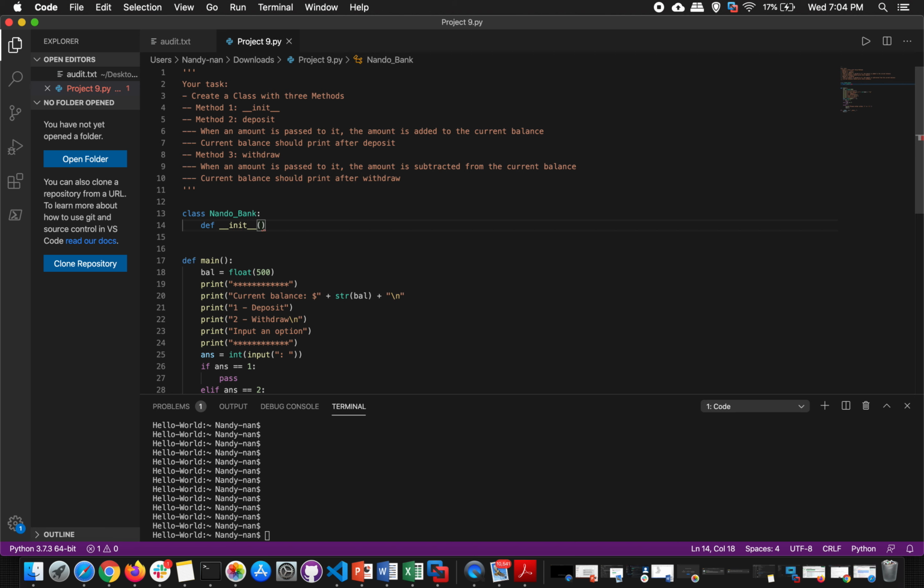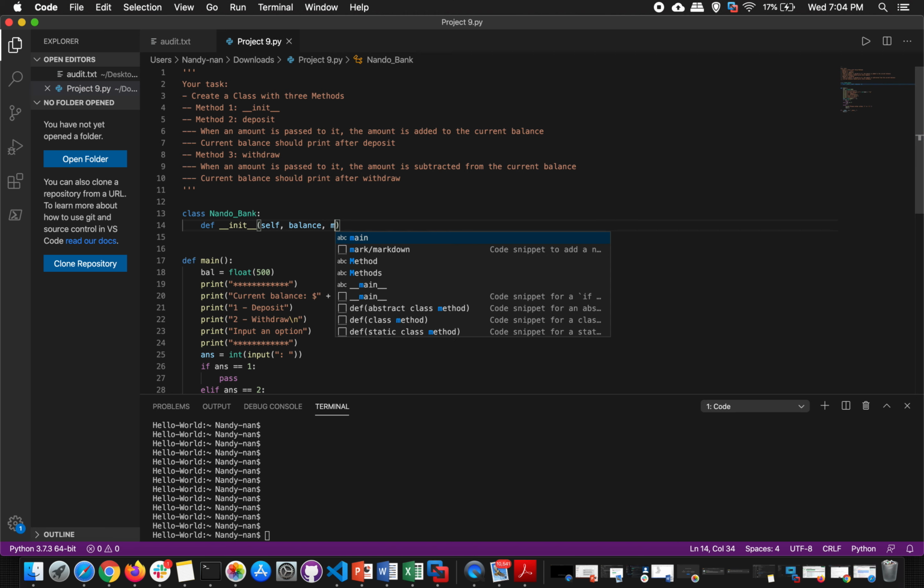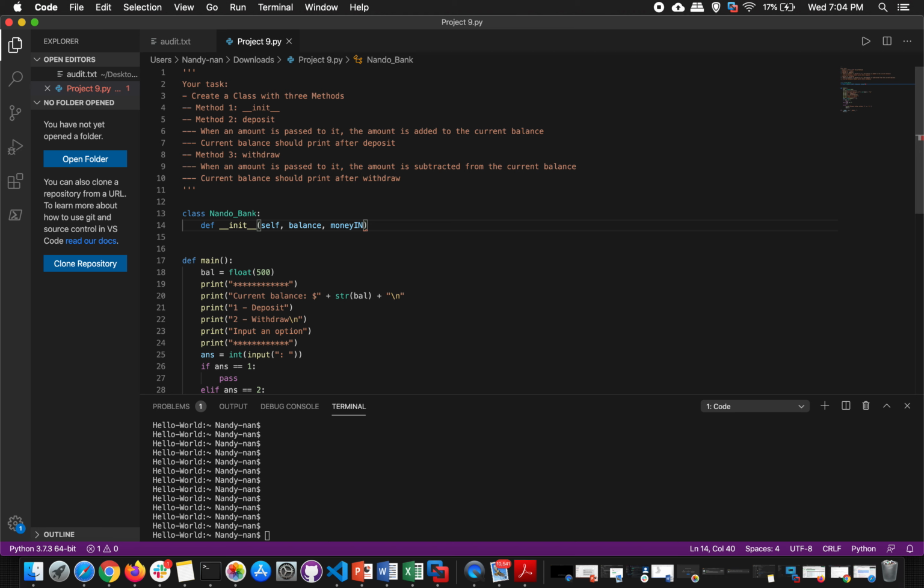All right. So within here, I'll have self, because when I have that instantiation where I'm using Nando Bank, the very first thing that I'm going to pass is that object itself. So I'll always have self. I'm also going to pass it what I'm going to call balance. I'll pass it what I'll call money in.